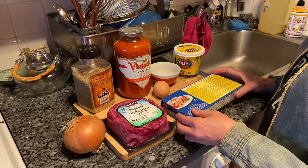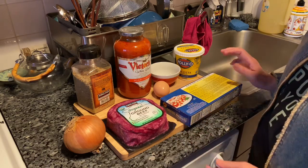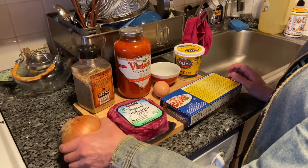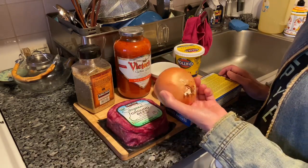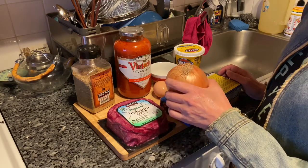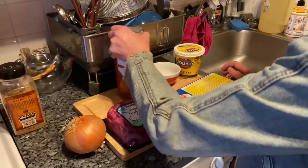I just use like a whole spoon. Okay, so now the first thing to do is, I actually like to put an onion in it with the meat. It will taste a little better. So that's just my version of improvisation. A good cooking is to improvise.